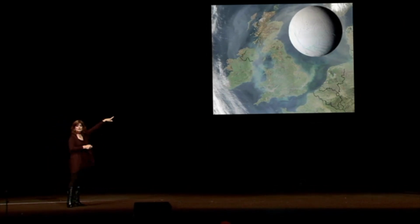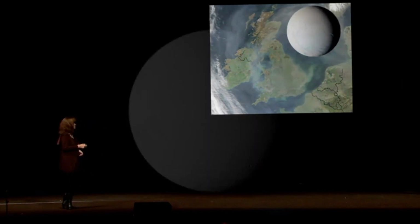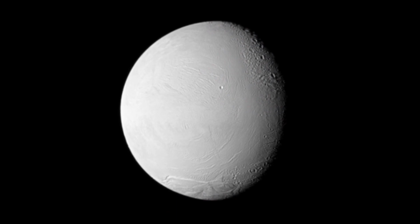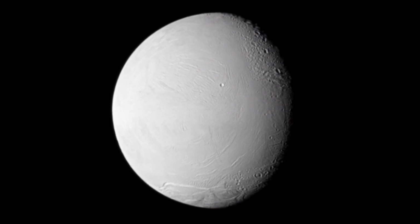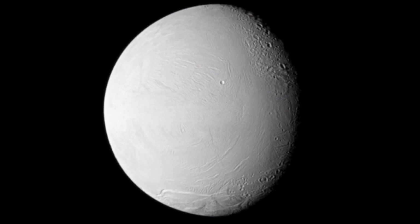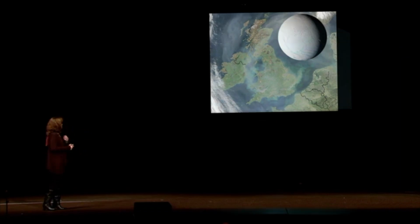This is a Cassini image of Enceladus, but it's about the same resolution, the best resolution that we had on Voyager. And on Voyager, we could see that there were regions that looked like they were completely crater-free. And I've already told you, if a surface is crater-free, it means something's happened to it, because if nothing had happened to it, it should be as cratered as Mimas. And then when we get there with Cassini, we are totally blown away, because this is what we find.